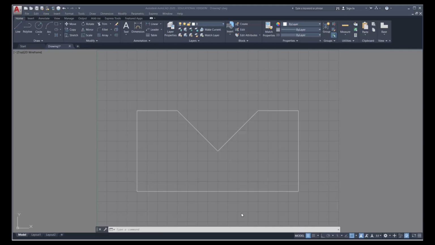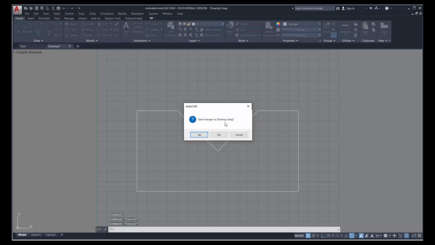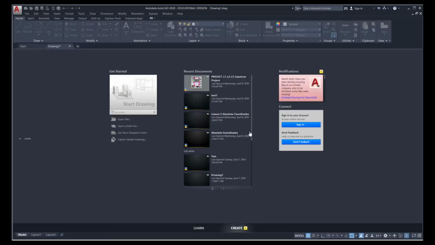So once we've created this object, you can go back to the exercises for absolute and relative, practice them a couple of times, along with setting up this page screen size as well as the units. And we don't need to save this file, it's simply a practice file. So I'm going to close that down. Where it says drawing number 1, I'm going to click on the X. It'll ask me to save this, but again, we don't need this file, so just select no, and then we can start again.